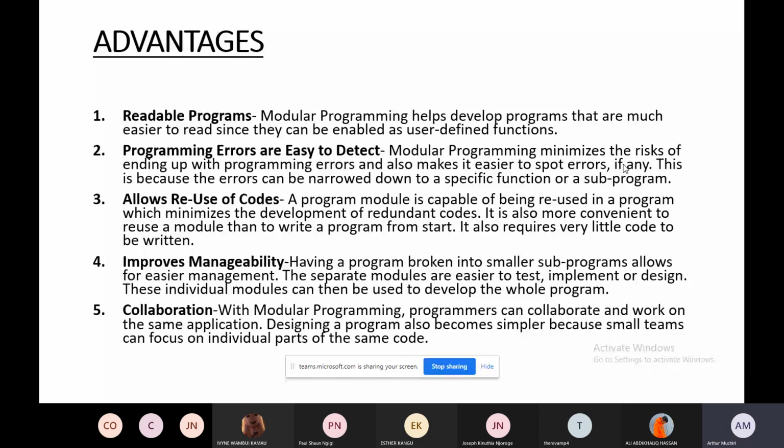Another one is improved manageability. Like I've said, having a program broken into smaller sub-programs allows for easier management. And this is true even in real life. When you're doing revision, you say, I'm going to focus today on this topic and do it thoroughly, and tomorrow I'm going to do another.